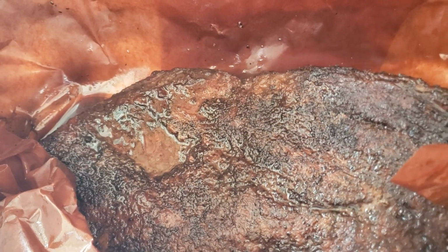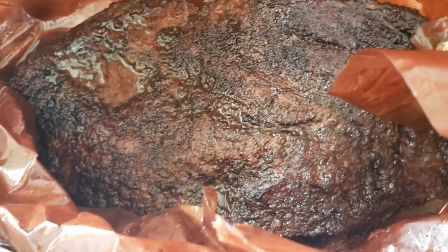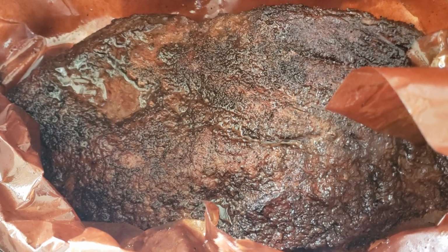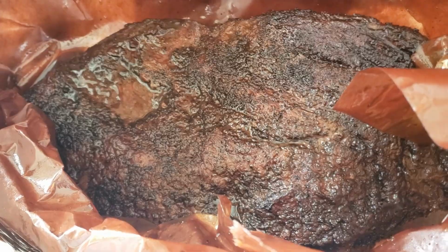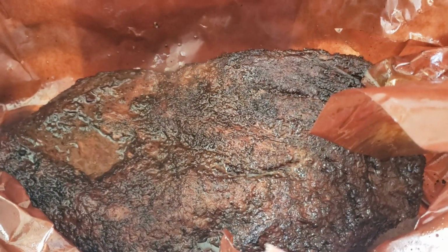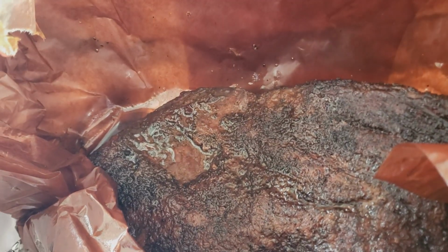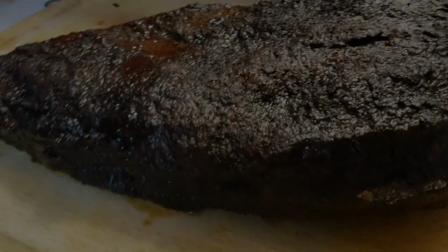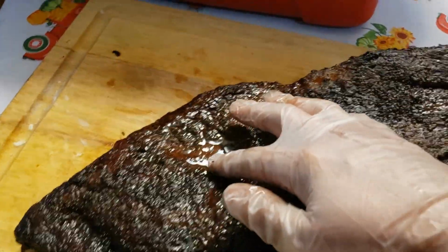I'm going to let this rest for a little bit, and then we're actually going to be eating it later on 2 occasions this week, so I'm not going to cut it all the way up, just some sections. I think I'm going to cut myself off a piece to try. And there's the brisket. Little pool right there.